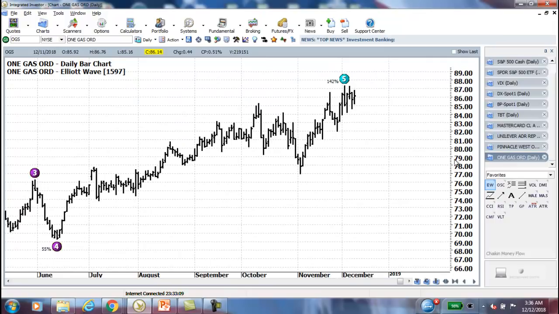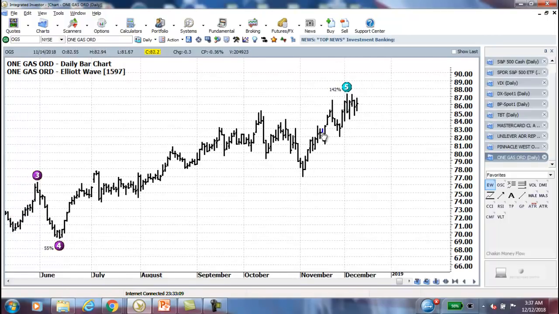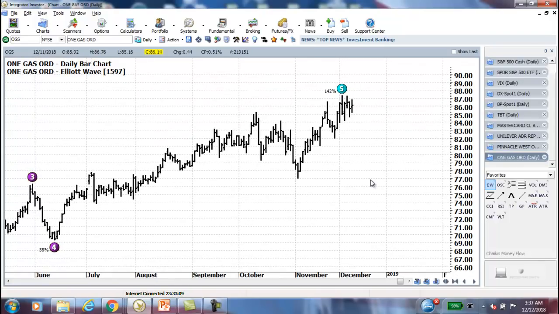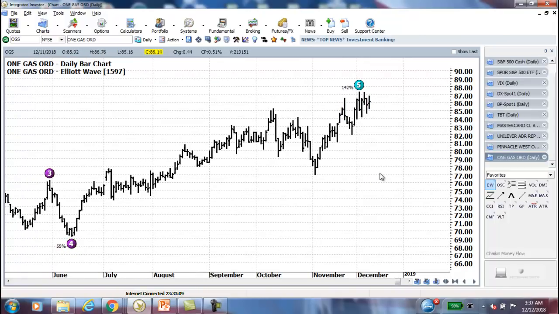This one's a butterfly, so that we have lower risk. Remember, we like to do the butterflies in the wave 5s, especially less risk, greater potential return, and especially because we're kind of in no man's land between the 100 and 161.8% extension. But pattern looks really good. It's done real well considering the market as well. So we'll see how it plays out.